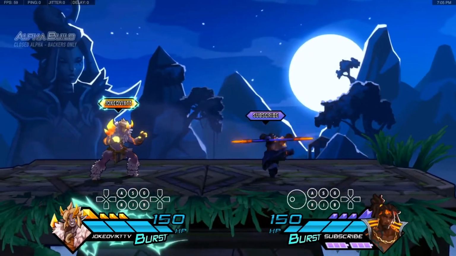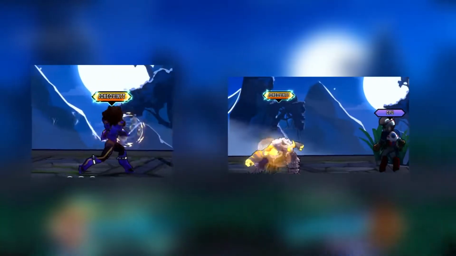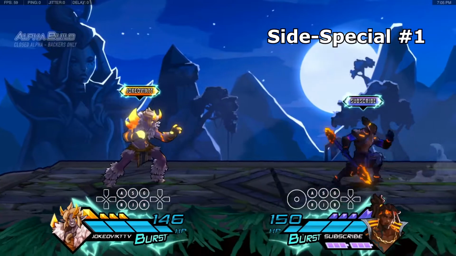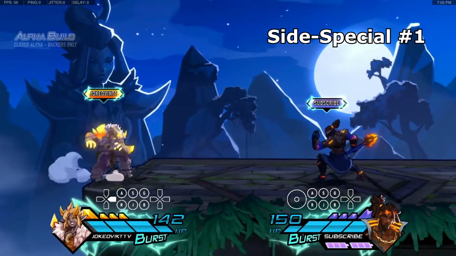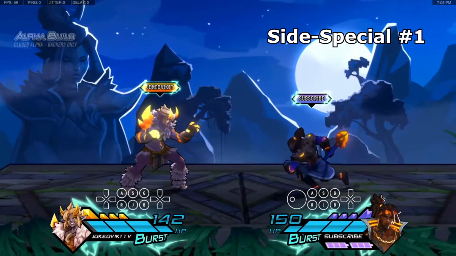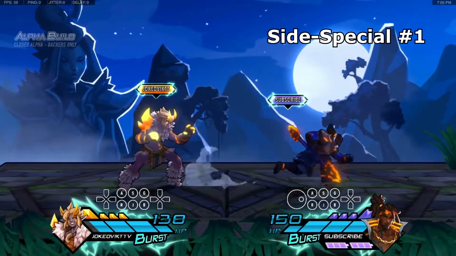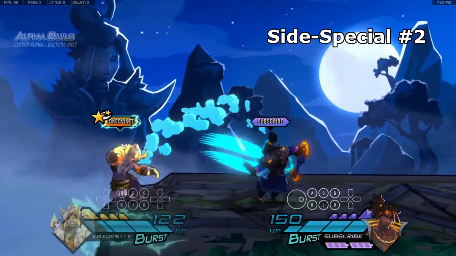His side special is essentially a combination of Ashani's side special and Erda's dropkick. So when you click your special button while holding to the left or right, you'll perform a quick hit that stuns your opponent for a little bit, similar to how Ashani's side special works. But when you click your special button twice while holding left or right, it will perform a shooting dropkick.